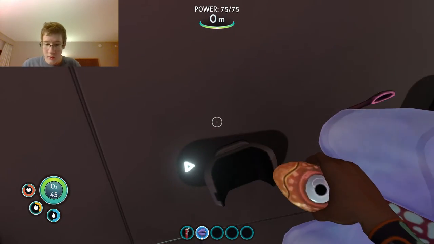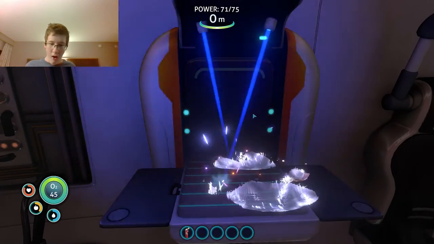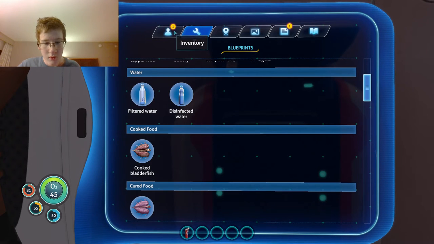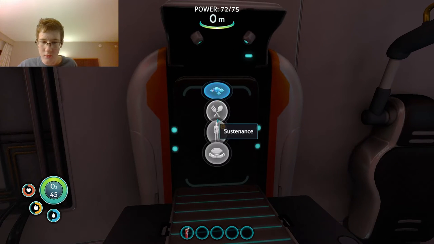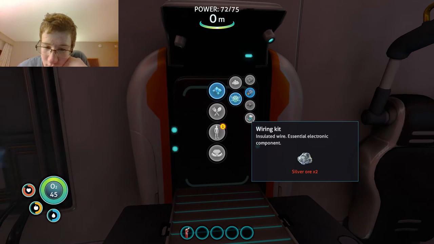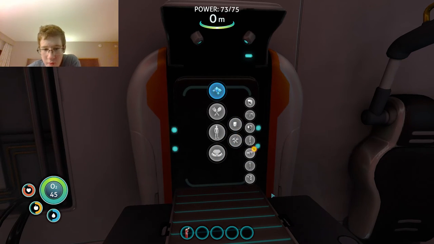That was good. So, let's go to the fabricator. Need some water. And several of these because I really resources. Okay, how do I make? This is a very new game, I have no idea. How do you make it?